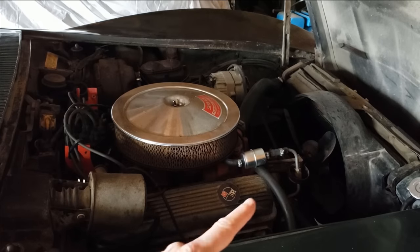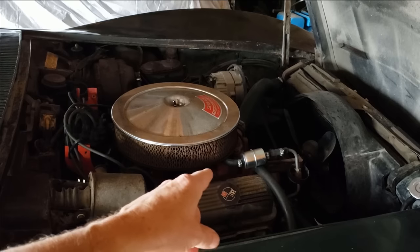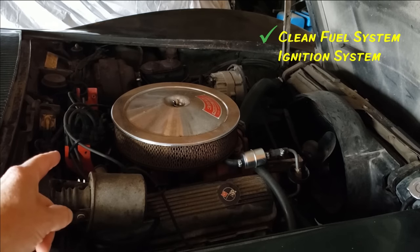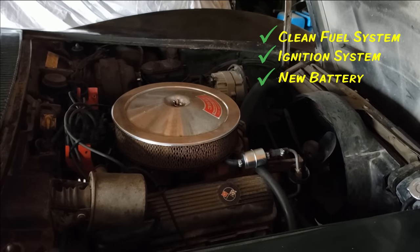Okay, now that I've cleaned out the entire fuel system, put in a new fuel filter in both the carburetor and externally here, the points are good enough to run. I got spark, have fresh fuel, I put a new battery in it. Now it's time to fire it up.